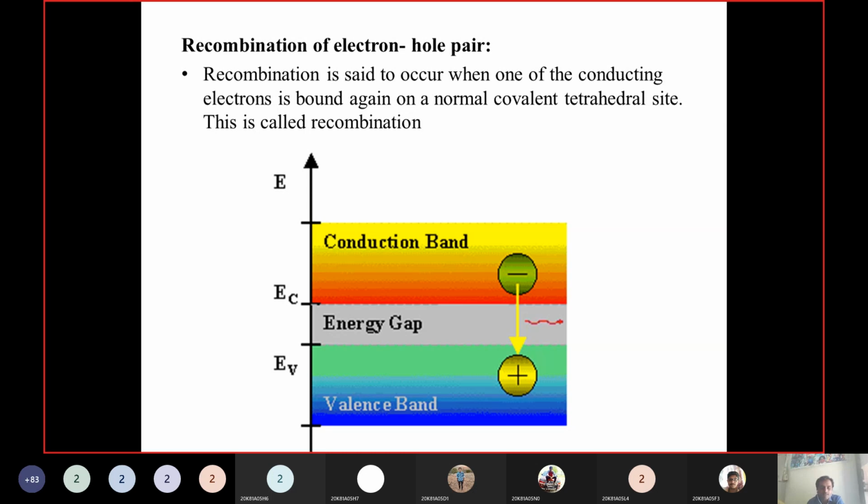Now, carrier transport. How are carriers transported? Either by the diffusion process or the drift process. In a semiconductor, carriers are nothing but electrons or holes, and they move from one place to another in two ways. If electrons move by diffusion, that current is called diffusion current. If they move by drift, that current is called drift current. Now we are calculating the diffusion current density and drift current density.